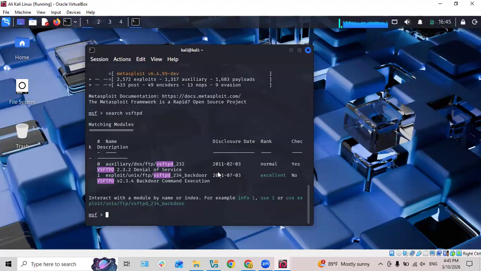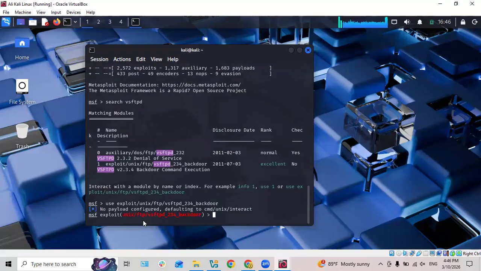We discovered it through scanning, and now we want to use this specific exploit. So we are going to do use exploit/unix/ftp/vsftpd_234_backdoor.